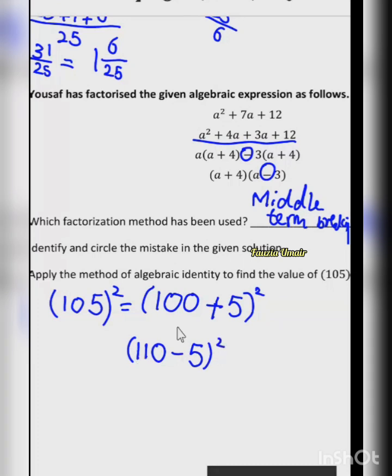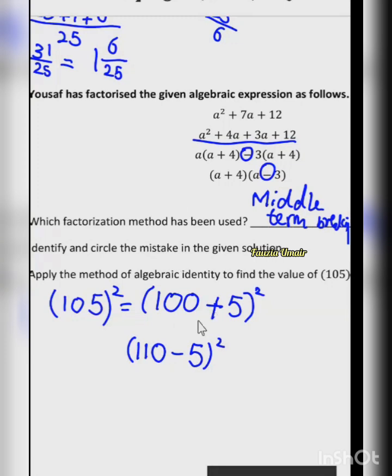So what do you think if I use this breaking or this breaking? What will be the difference between the two questions? Will the answer be different? The above one. Fiza was saying the above one, because it's easier since we already know the square of 100 and 5. So breaking it in this way is easier. And this is a bit difficult because we need to calculate 110 square, and then we need to do some calculations also. This you can do mentally.